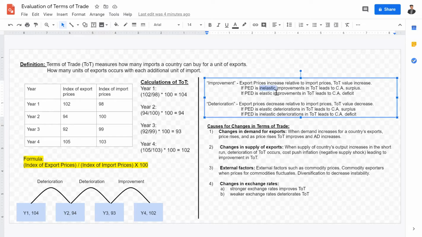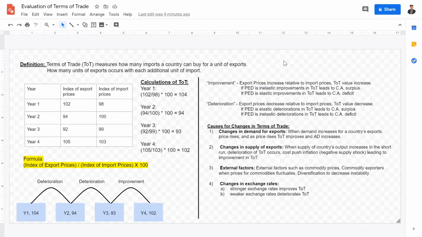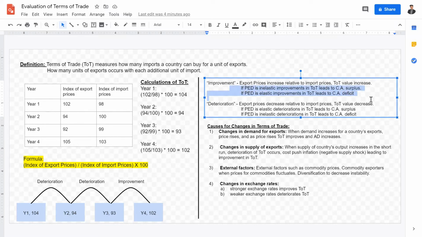Now, elasticity, once again, if you have reviewed the Marshall-Lerner condition or the J-curve, we talked about how the current account balance is related to the trade quantity and the elasticity of the trade quantity. So once again, this is just illustrating how improvements in the terms of trade may not necessarily be beneficial for the current account or for the country in the short and long run.